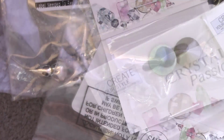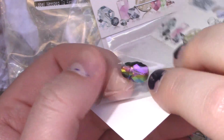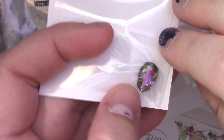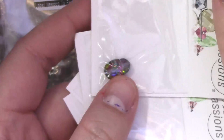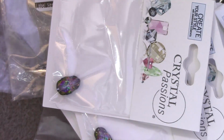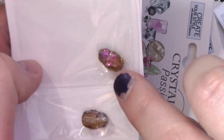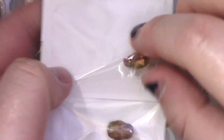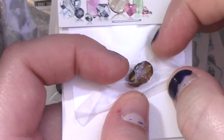Spoilers, I got Vitriol. Next up, I bought Vitriol Medium, which I'm not sure is too much of a third-party coating. It's very common, I've found. Especially in Rivoli's, but that is the metallic-y side. That is the glassy clear side. It's so very pretty. I bought 4 of those. And then Mahogany, which is very pretty. It has a pinky shimmer to it on the backside. And it's kind of like a champagne-y, taupey color on the glassy side.